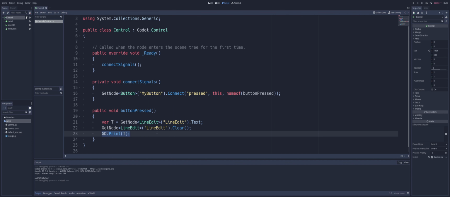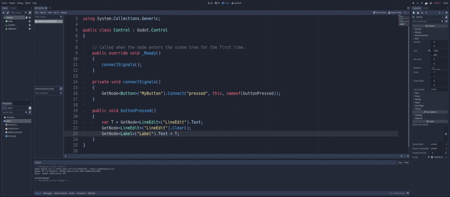And instead of printing it out, what we want to do is set that to our label. So we can go ahead, get node. This is going to be a label type that we're passing in. This is also coincidentally named label. And we'll get the text property. And we'll set that to our variable t, whatever that is.